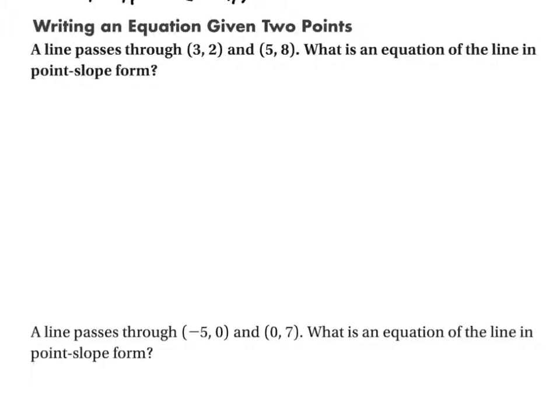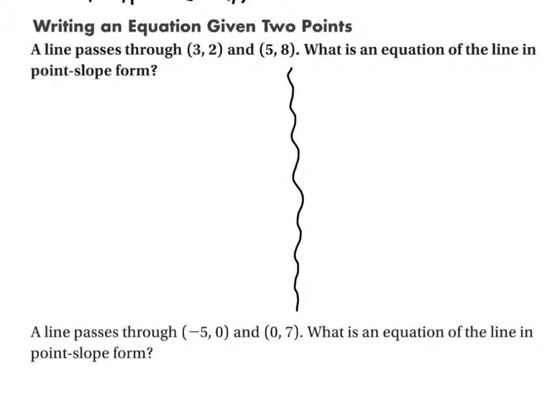Okay? Now, there are 2 methods for doing this. They say to write the equation of the line in point slope. I don't want you to do that. I always want you to write your final answers in slope-intercept form. Slope-intercept form is y equals mx plus b. Always write your final answers in slope-intercept form. But there are 2 ways of finding the equation of this line given 2 points. So, I'm going to show you both ways.